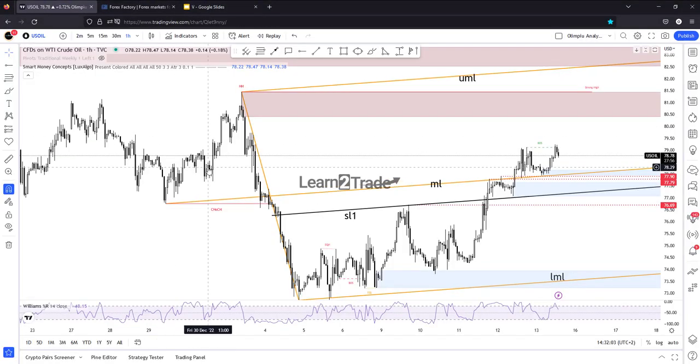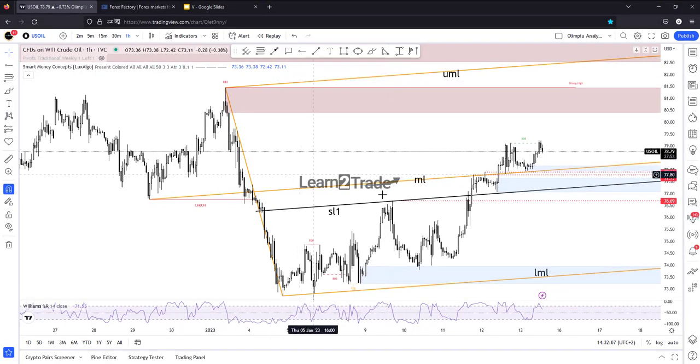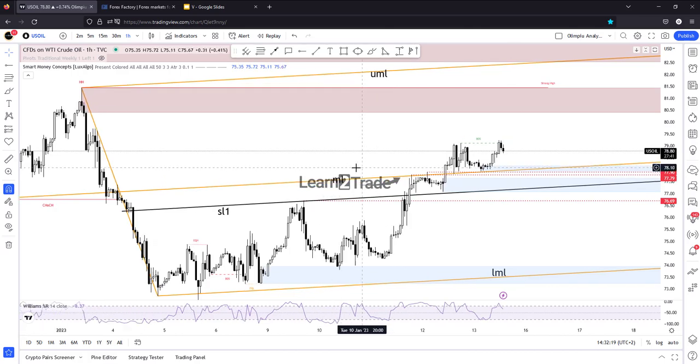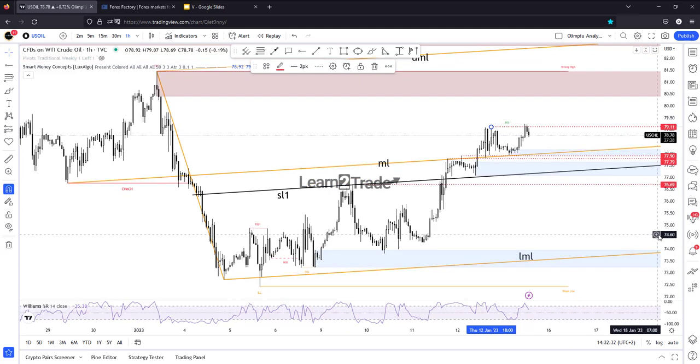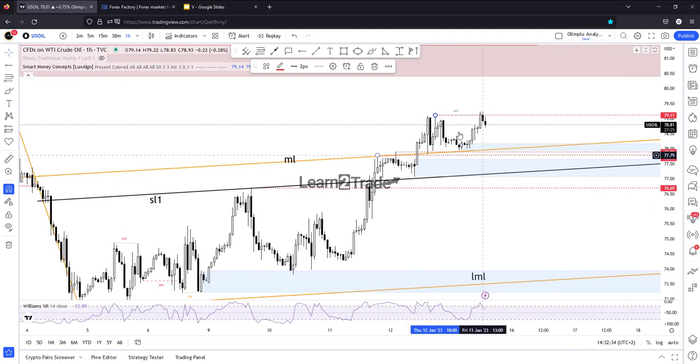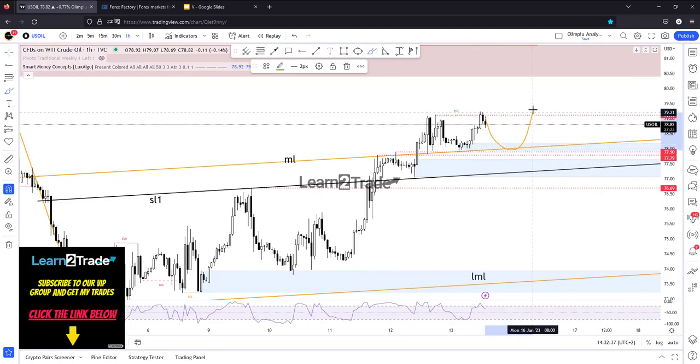So let's take a look here on the US oil 1 hour chart. Yesterday I talked about this breakout above the medium line of the ascending pitchfork, with sharp movements in both directions right after the US inflation data. Right now it has jumped above this former high, yesterday's high of 79.11, but it has failed to stay above it. So personally, I want the price to come back down, maybe to retest the medium line here and this demand zone before extending its growth. So this is my first buying zone.